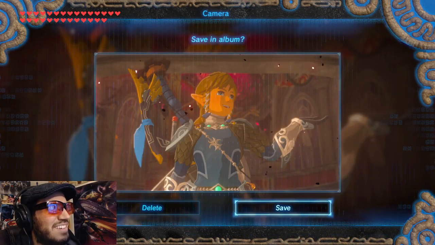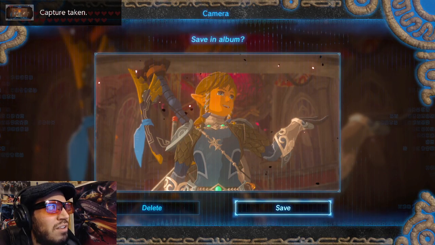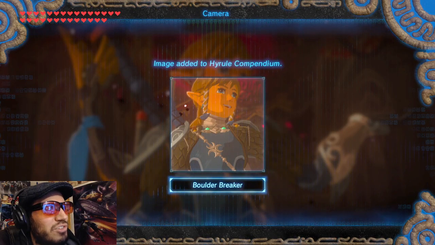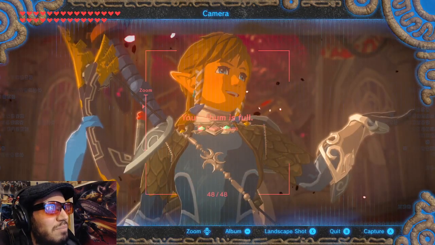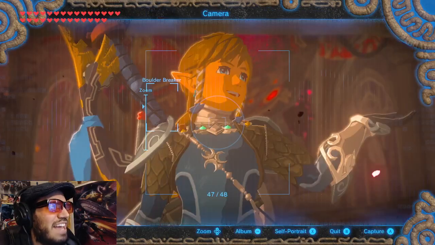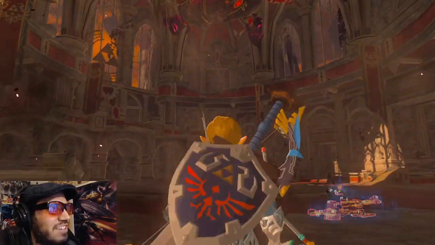When people ask, what was Ganon like? Well, he was a pulsating ball, but also when people look up the Boulder Breaker, they're gonna see a pulsating ball behind Link and be like, what the fuck? Wait, what the fuck is that? Enough stalling. I just don't want the game to end. I love this game.